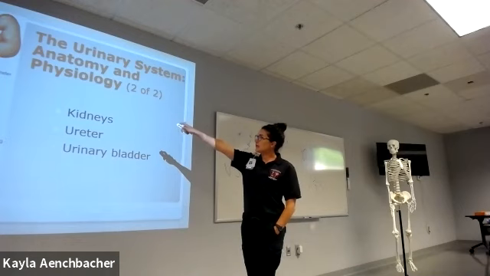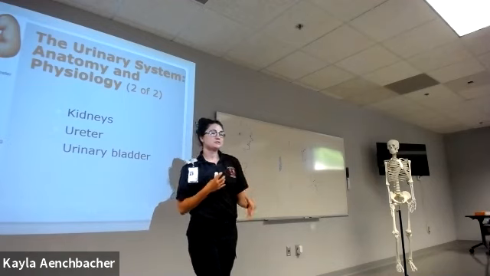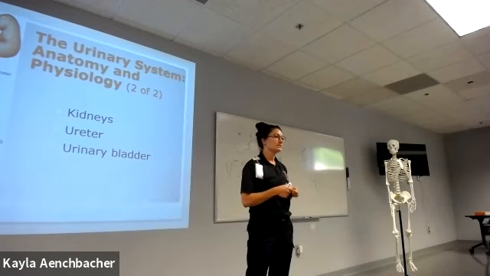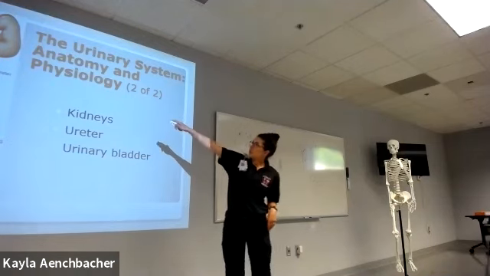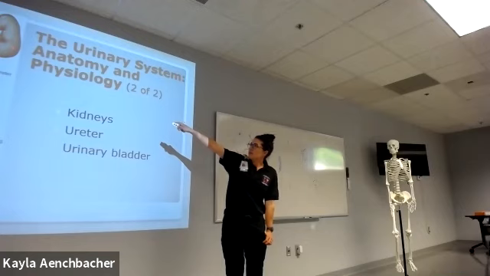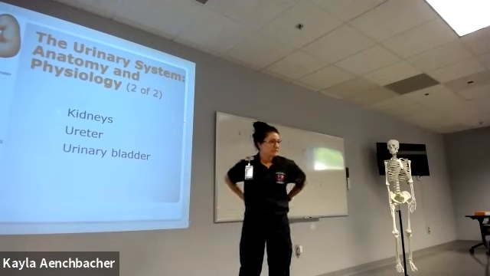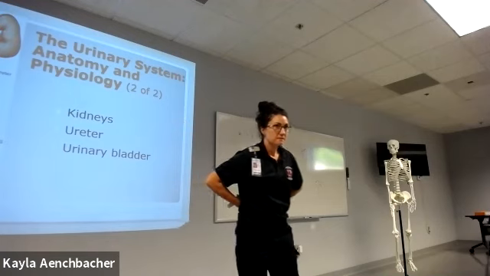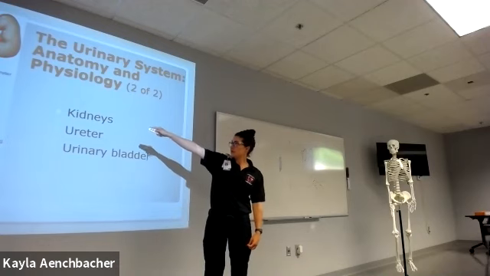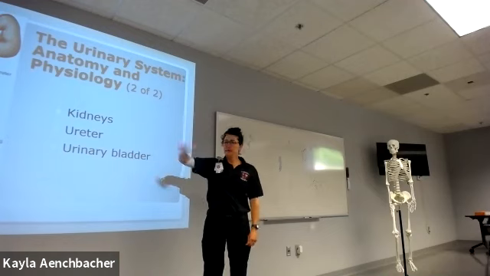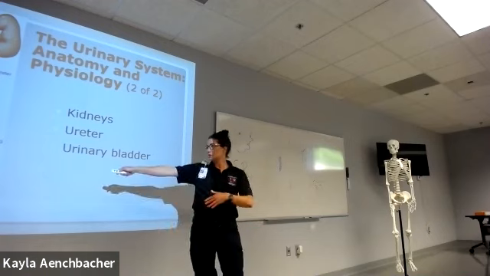So again, our kidneys are in the retroperitoneal space. We get all of these toxins and extra fluid levels going through the filtration system of the kidney, and we get rid of that waste via urine. We transport the urine that we make in the kidneys through a little tube called a ureter. We have kidneys bilaterally, most of the time. You can live without one of your kidneys. And we have bilateral ureters. The urine drains into your bladder, and then the exit tube for that urine is going to be your urethra.